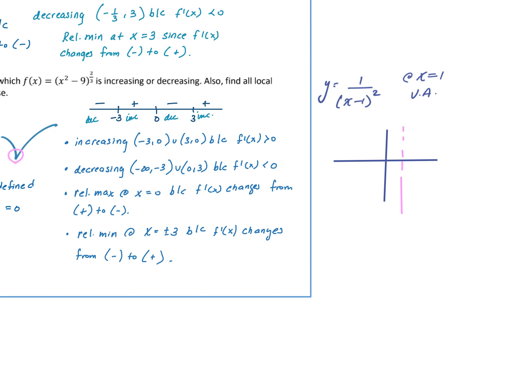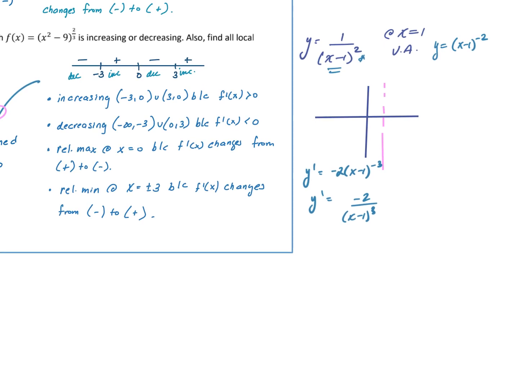So when you do the derivative of this, let me just rewrite it. You could do the quotient rule, but I'm going to rewrite it like this. I want to make a point here. See how the bottom is undefined at 1? That's going to stay in every derivative that you take going forward. There's always going to be x minus 1 on the bottom. So y prime would be negative 2(x minus 1) to the negative 3, so y prime equals negative 2 over (x minus 1) cubed. You see how the x minus 1 stayed on the bottom? Once it's there at the beginning, it's going to be there every single time going forward.